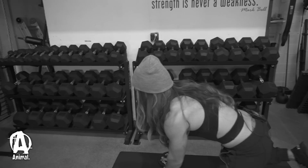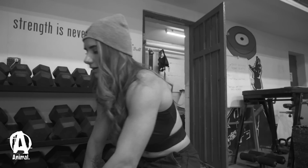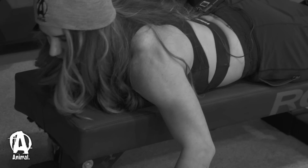So when you support your chest on the bench, that allows you to really focus on having most of the movement coming from your upper back, and to not have any compensations coming from anywhere else, from your lower back or swinging the weight or anything like that. So essentially what you're going to do, you're going to lay on your stomach. You can lift your head off the bench like this.